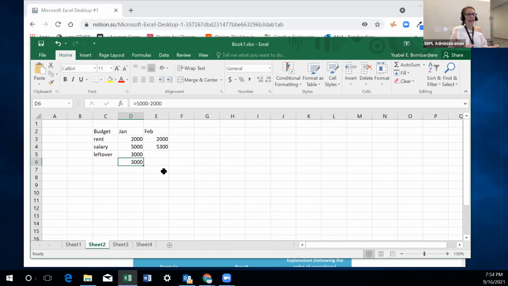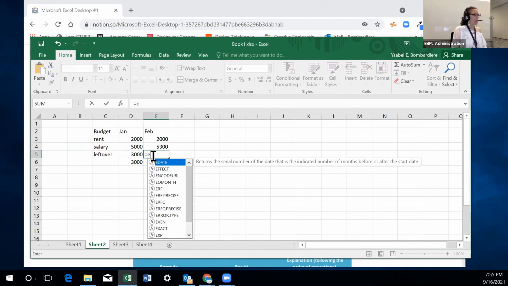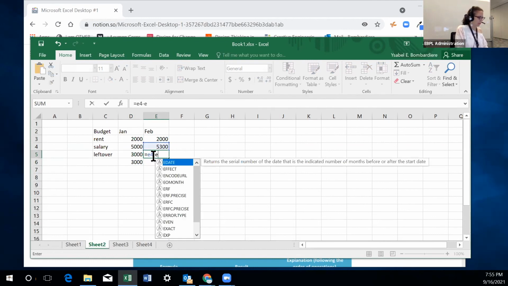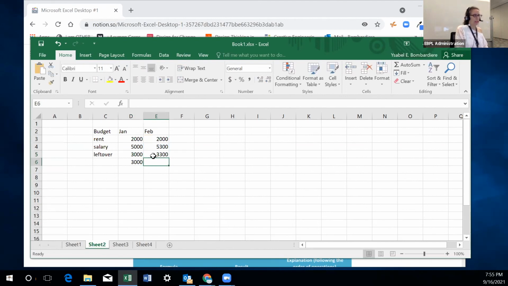So now I don't have to do this over and over and over. It knows it. So next time I'm just going to do this again, but this time instead of D, it's going to be E. It's going to be E4 minus E3, and the same thing, and so on and so on.